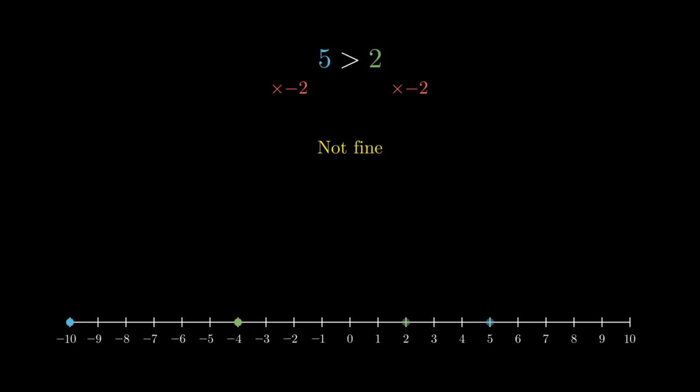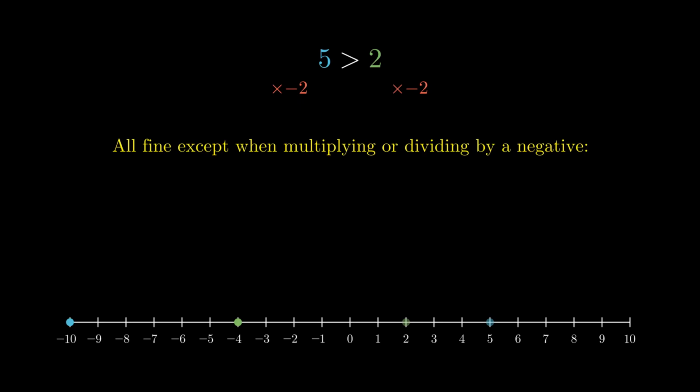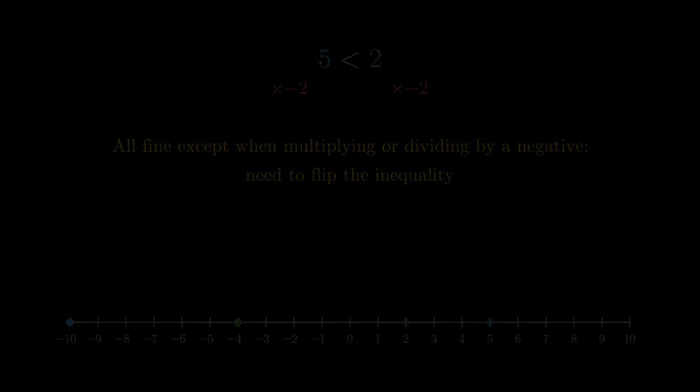So what we can see in general is when we're trying to do the same thing to both sides of the inequality, almost everything is okay. Just watch out for any step where you're multiplying or dividing both sides by a negative number. And if you need to make such a move, you need to flip the inequality sign because the order of the numbers will reverse. 5 bigger than 2, but negative 10 less than negative 4, that sort of thing. And most of the time, apart from that one little subtlety, solving a linear inequality is just like solving a linear equation. So let's see a couple of examples.